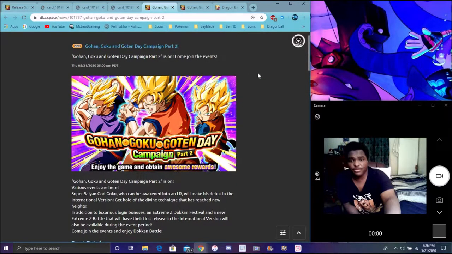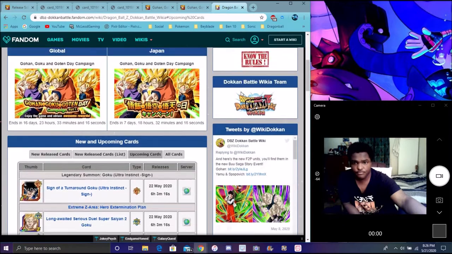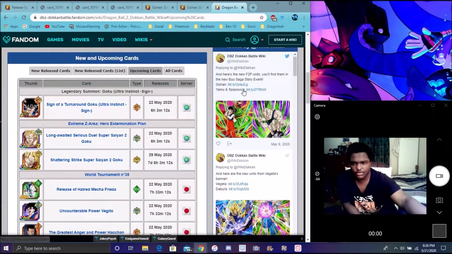Again, we have Goku Day Part 2 info here for Global. We don't know what's going to happen for JP just yet. Actually, how long is this going to be up for JP? I kind of want to see this really quick. Around 7 more days. Global came out first, so that's why they're kind of ahead.